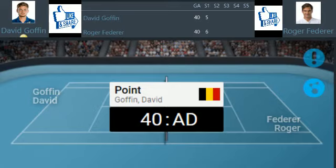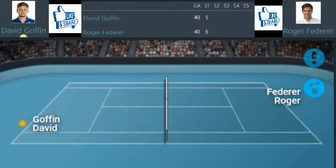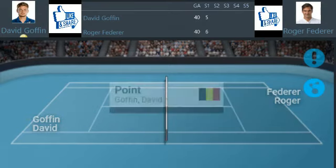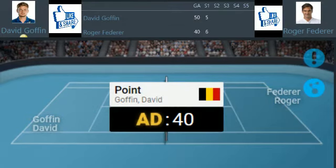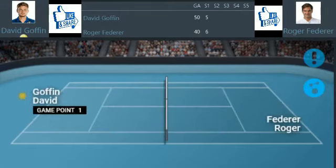Mr. Goffin changing the ball on the left near sideline. The ball was rolled out. Now, this one was close, and it certainly was tailing away from the court. Did it actually find its way just to the edge? Because that's about all we could expect that it might have found. And it did not. Advantage Federer. Federer's 3rd bid for a 1-set advantage.